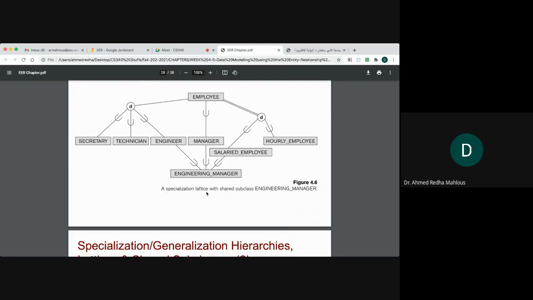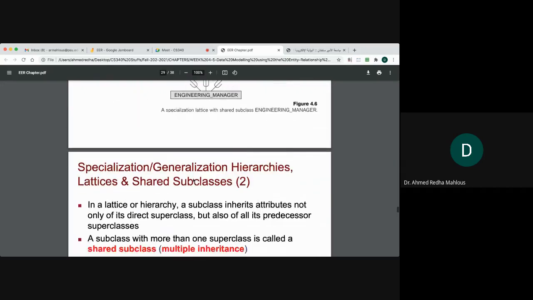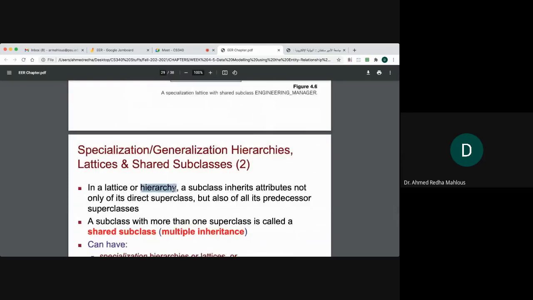If in your diagram all the subclasses have only one parent, only one superclass, and participate in only one superclass-subclass relationship, at that moment we say that we have a hierarchy specialization. So I will repeat.